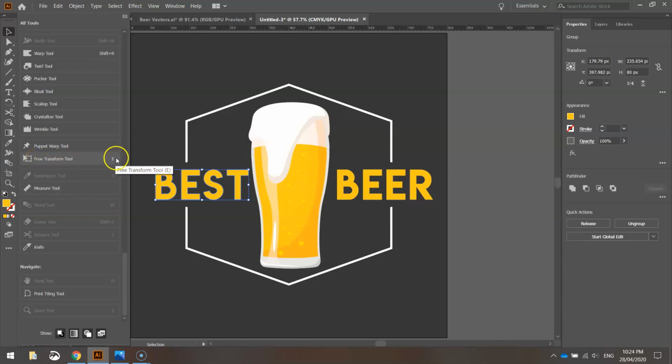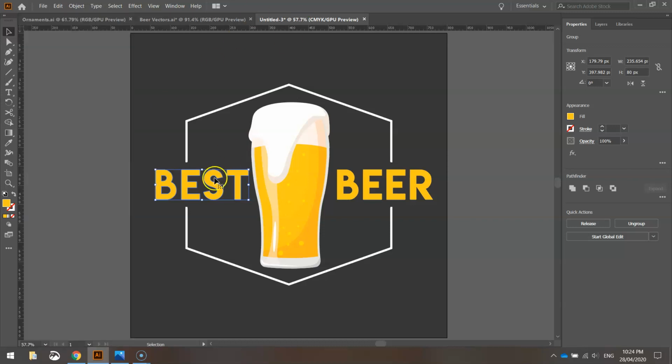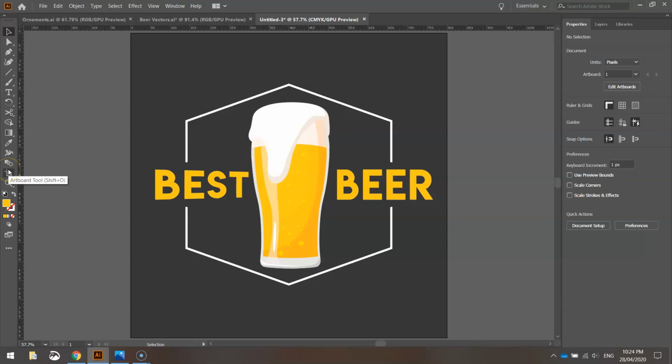Okay, and you can see the shortcut key to get access to it is the letter E. So let's just use that. I've got my text selected, I press the letter E, and these transform options come up. I just want to choose this one here that says Perspective Distort. And what I'm going to do is click on this top right hand side and bring it in ever so slightly. You don't want to do it too much. Okay, just something little like that.